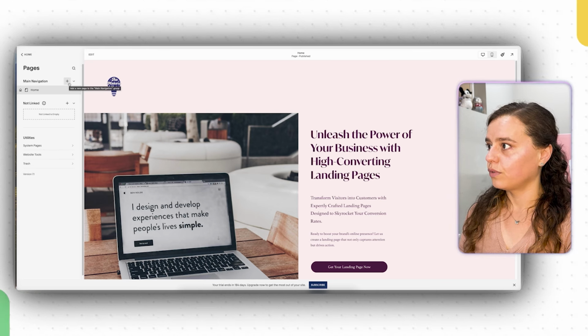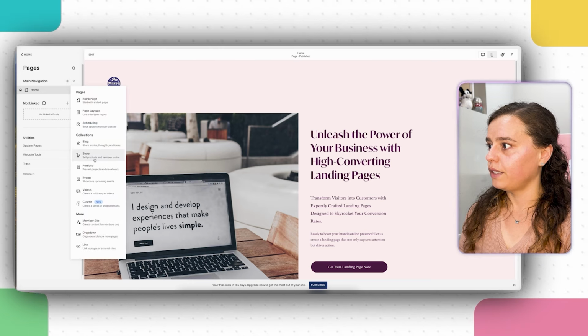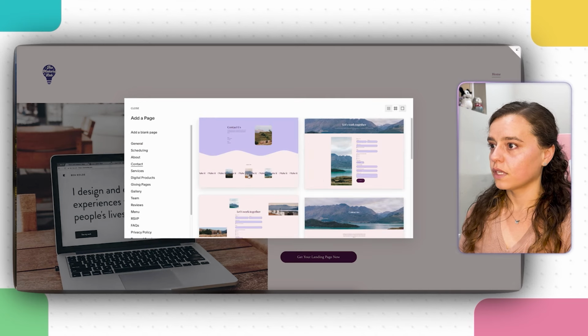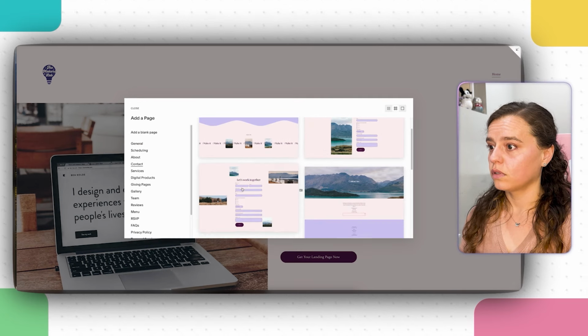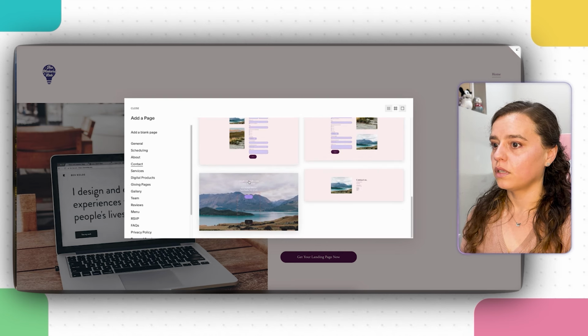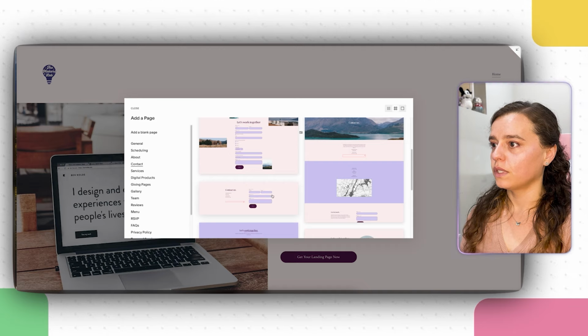So maybe add a page for contact. Something simple. Super, super simple. Yes. I like this small form. Yeah, let's go with this one.